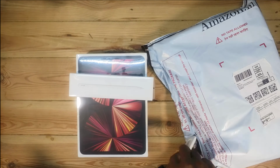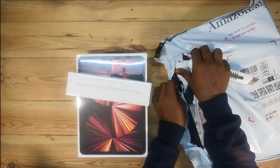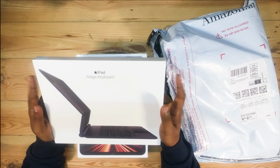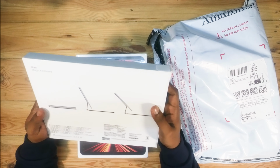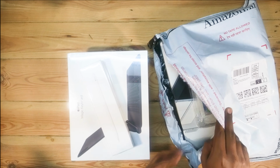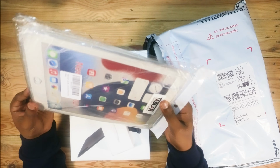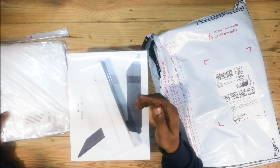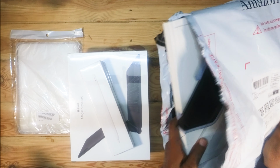Definitely, Apple products are very expensive. Even its accessories are expensive too. This is the Magic Keyboard from Apple and this is the Apple Pencil. It's a TPU case for iPad Pro, which is very useful and comfortable for studying purpose. And the other one is the screen guard.